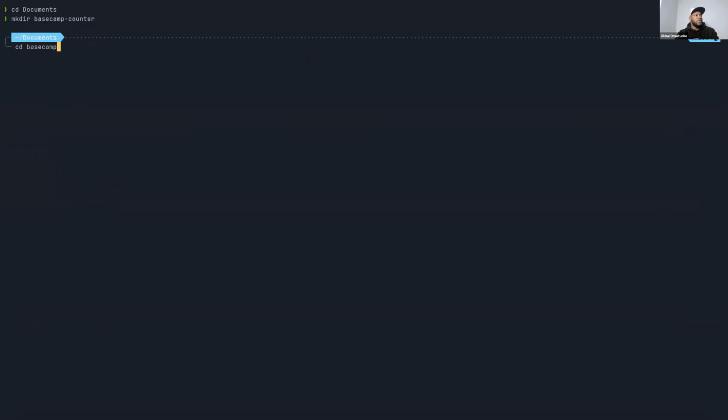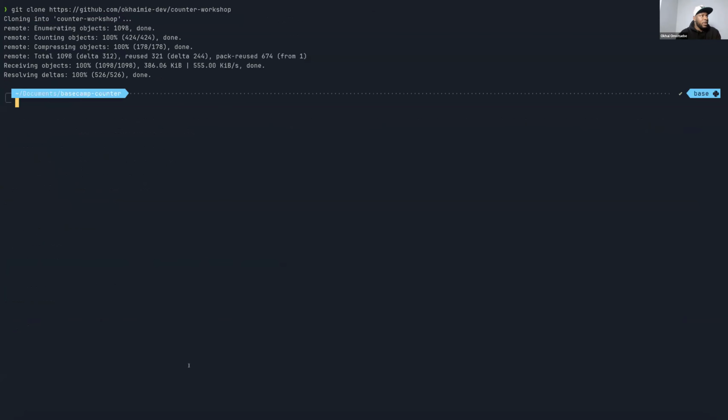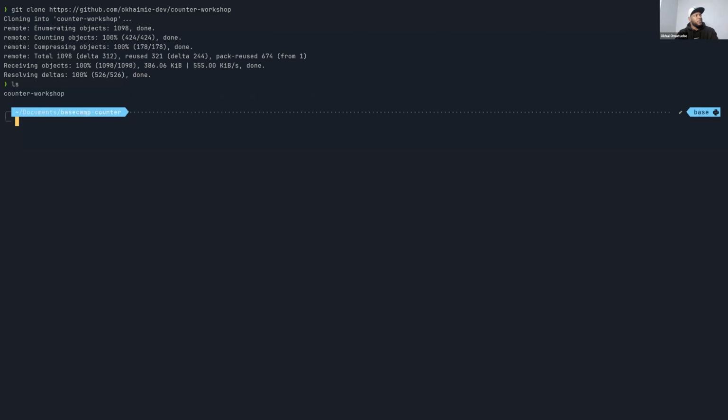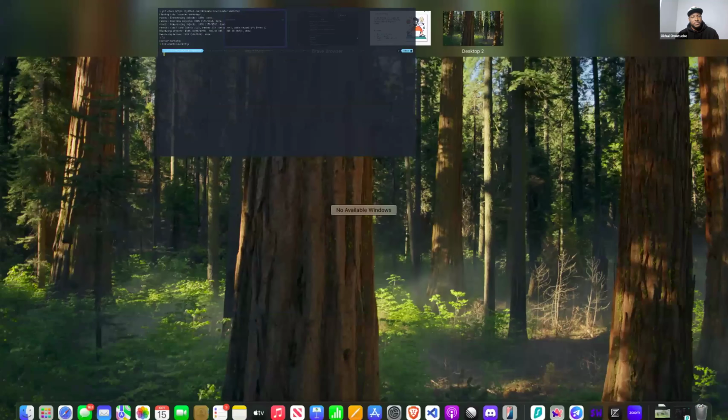And cd into that. And I'll git clone and paste the URL. If anybody needs this, let me know, I can paste it in the chat. If not, you can just follow along today. And you would do this as an assignment anyways. So we have it cloned. So we want to open it. This is my text editor. So I'm just going to try to open the counter workshop in this case.